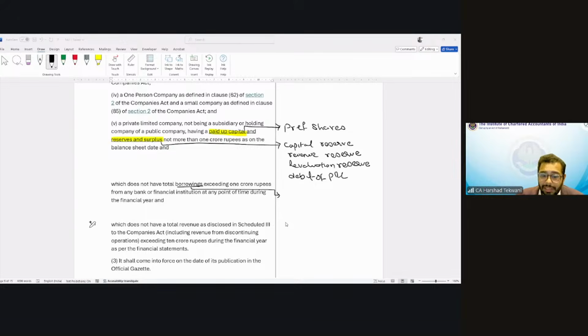So again, the term borrowing here is specifically prescribed in the way that it says only total borrowing. It does not bifurcate between short term and long term. So any borrowing from a bank or financial institution, which may include short term, long term, credit cards, and all those things, whatever it is, if it is a kind of finance facility, borrowing, or amount due to the bank or financial institution, it has to be counted. It has to be counted.